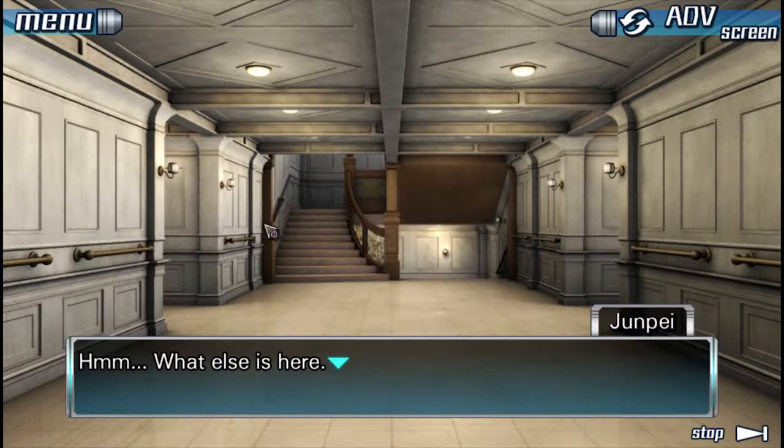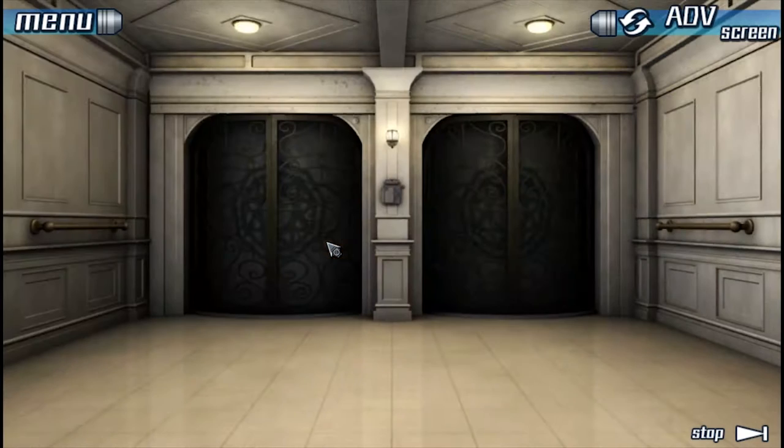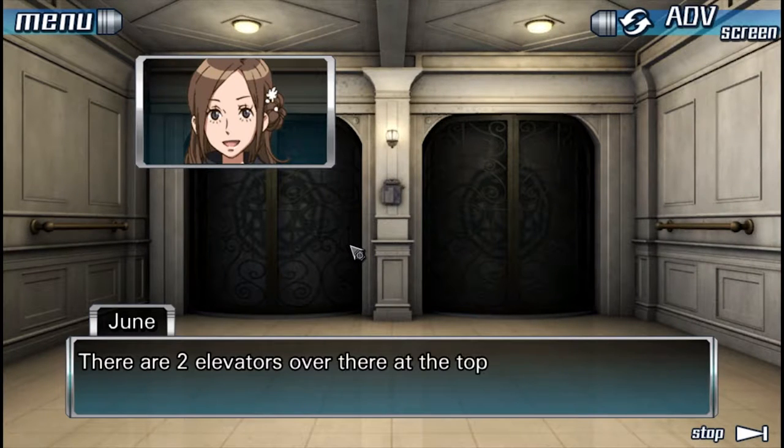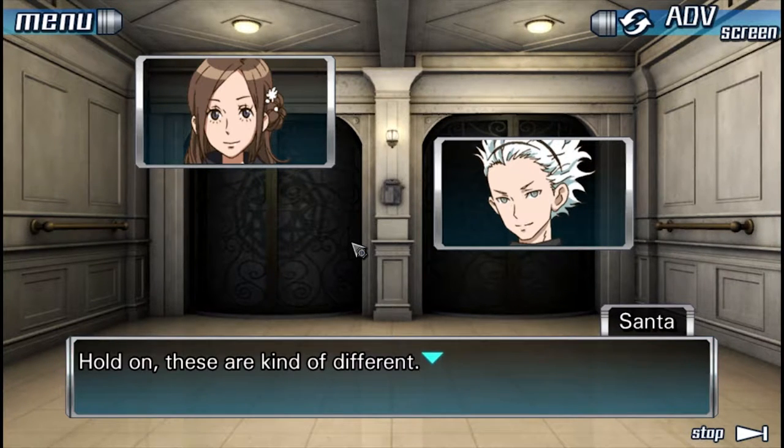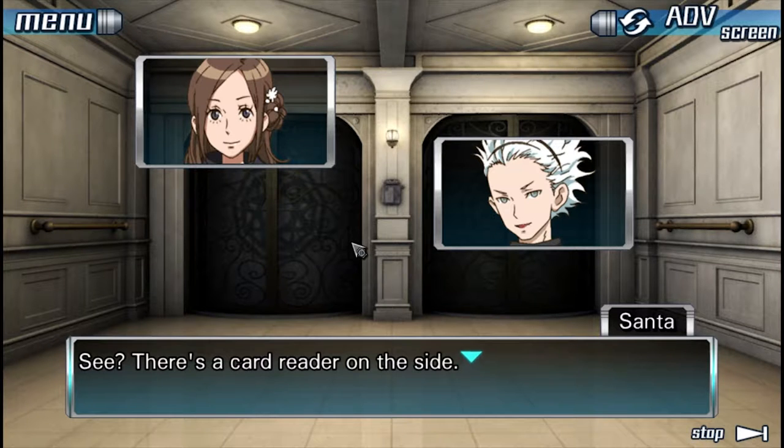Hmm. What else is here? Well, if I remember correctly, the left has just a bunch of medical doors, and the right has the big room. There are two elevators over there at the top of the stairs. There's also that elevator. Just like the floor above. Hold on. These are kind of different. See? There's a card reader on the side.